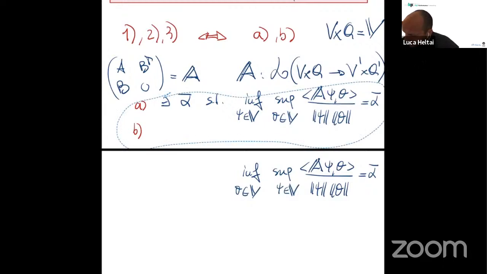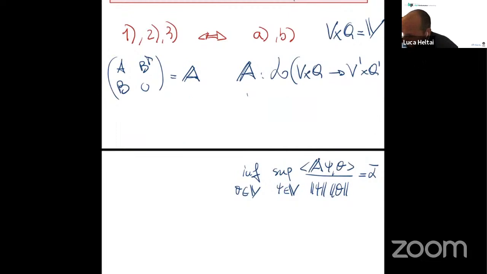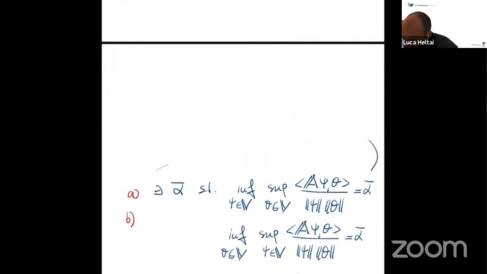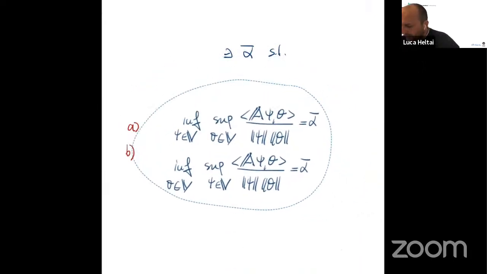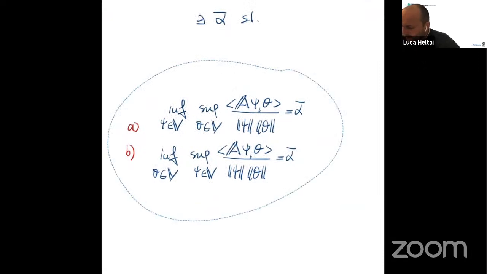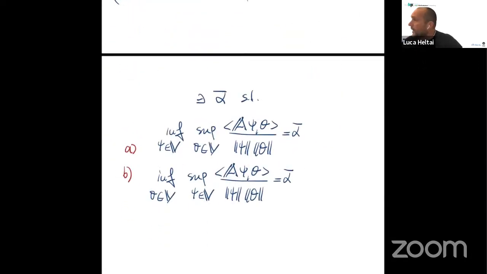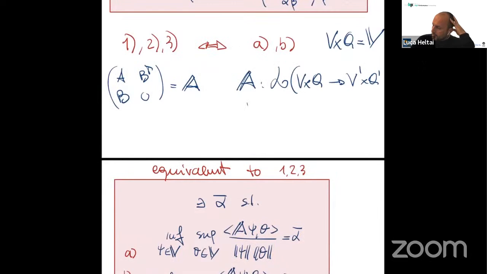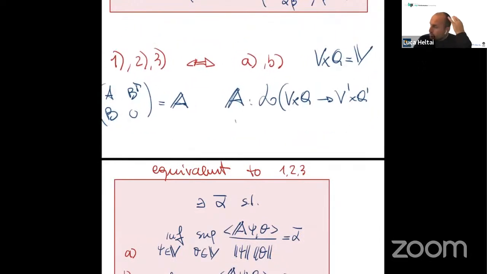And let me write this all on the next page. So the reason why usually one tries to write things separately instead of writing everything at the same time is that it's much easier to check the single operator A and operator B rather than to globally check that this is satisfied. But this is exactly equivalent to 1, 2, and 3. Which are the three inf-sup conditions on the kernel of A and on B. And of course, this has to be the case because you can write the operator as an operator.